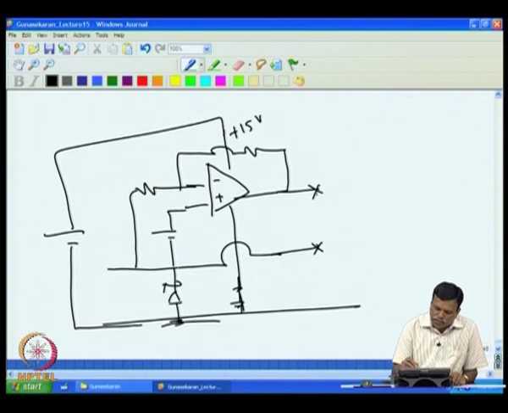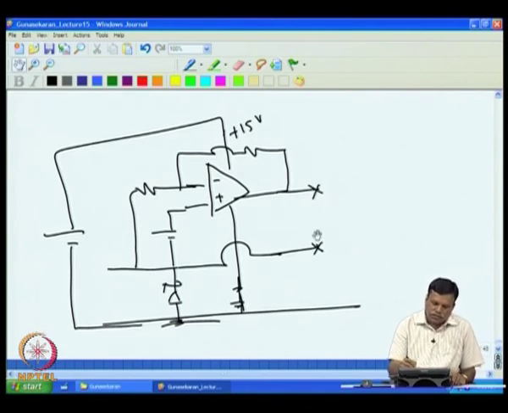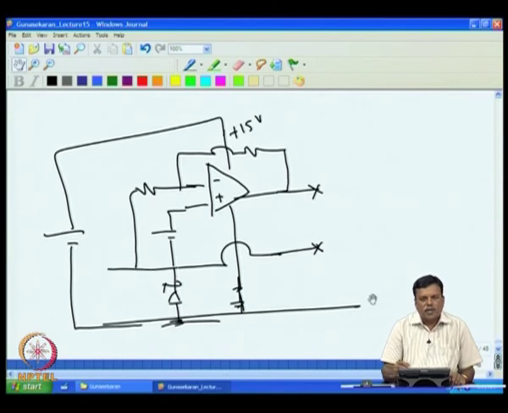The output is between these 2 points, that is, you will get your measurement signal with respect to this. So we have artificially created a local ground. With respect to that, we are floating all our signals. This is one way of dealing with input and output voltage limitation when you are using a single supply.